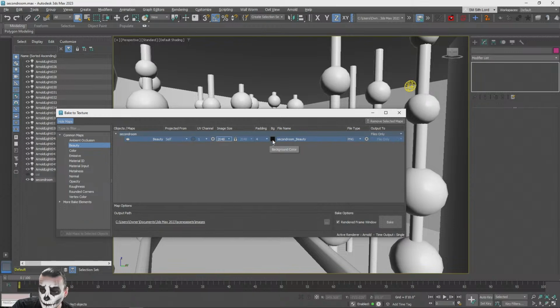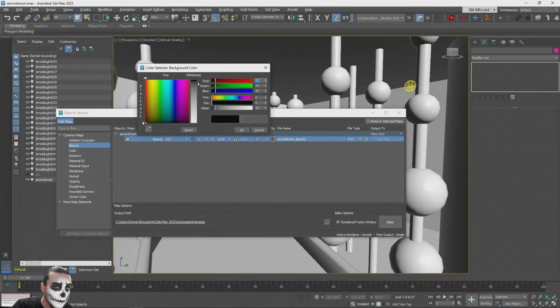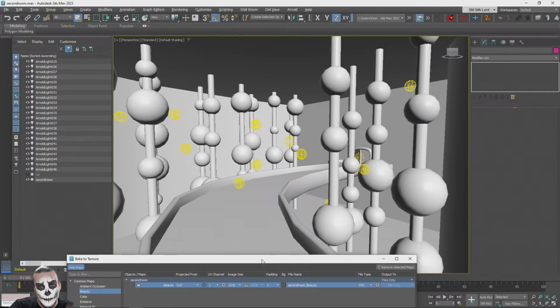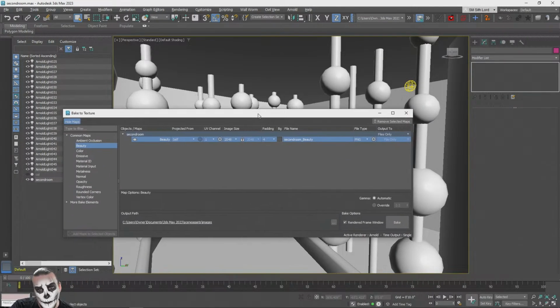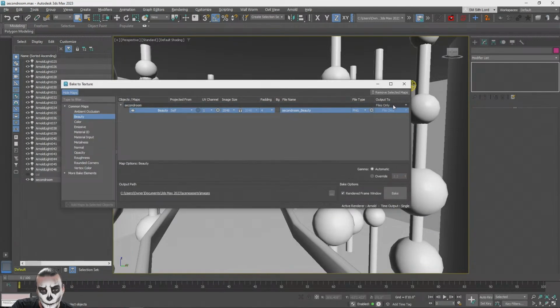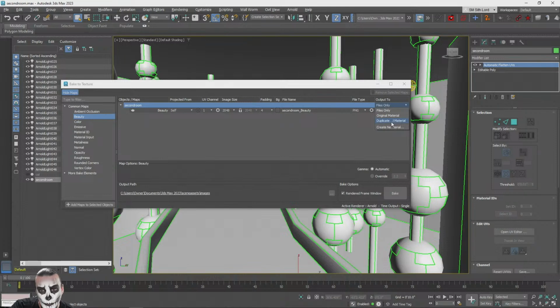The background color, I want to set to be like that average color I was talking about. So we'll go with a gray, but not a black. We'll go with that color right there. Okay. PNG. Now, here's the thing. To make iterations easier, and this is a 3ds Max specific thing, I'm just going to tell it to create a special material with this thing. I'm going to tell it don't output to the file only, output to create a new material.